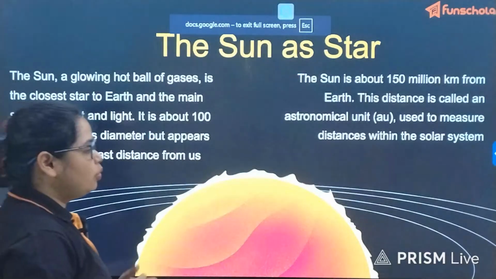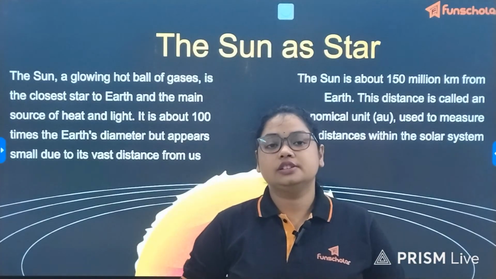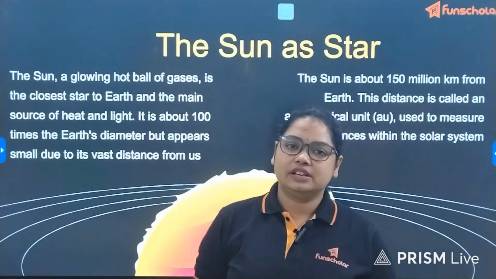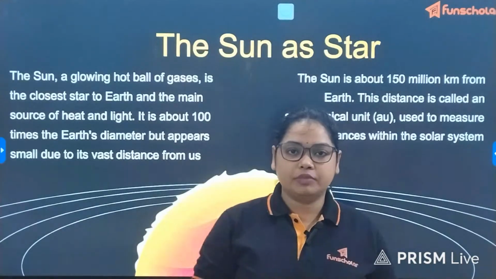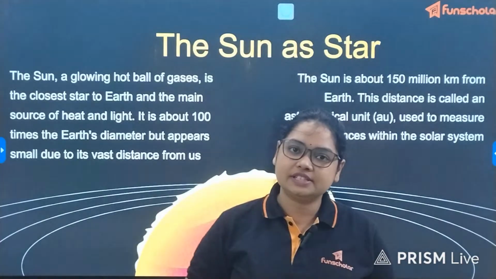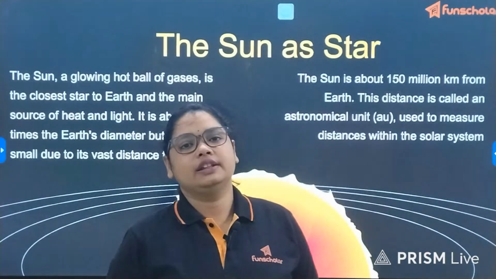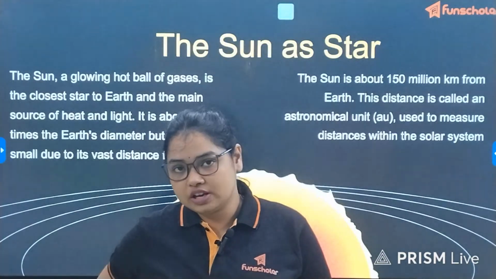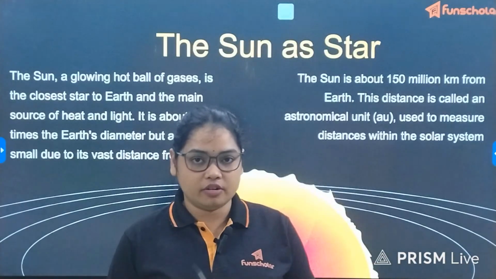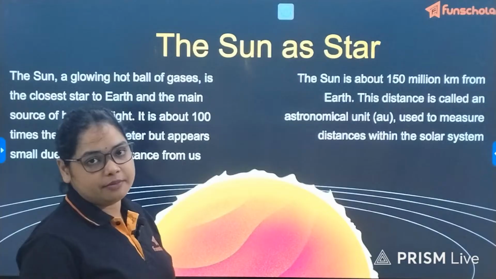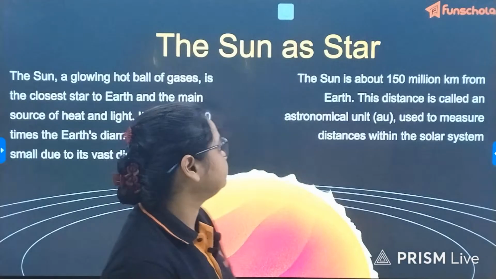So now you know why the family in which Earth is a member is called the solar system, because the Sun is the head of the family. You can call it the core member around which all the other members revolve. And as stated by the law of gravitation, the other members are quite smaller in size as compared to the Sun, and so they revolve around the Sun. Hence the name of the family is after the name of the head, that is the solar system.